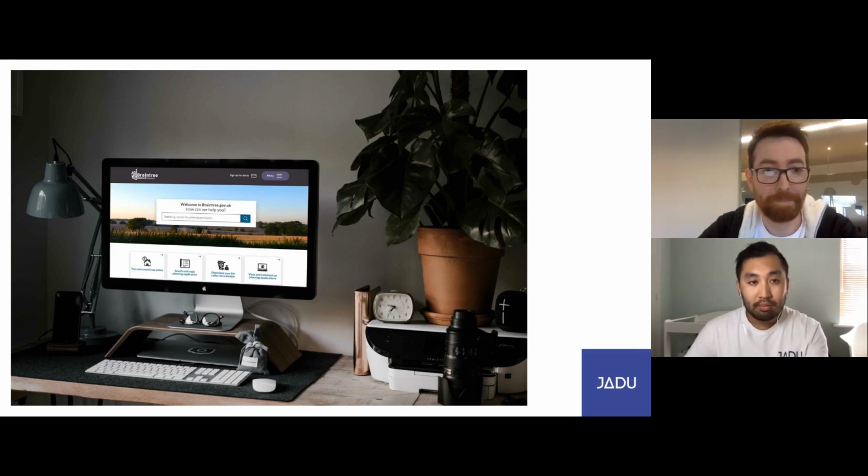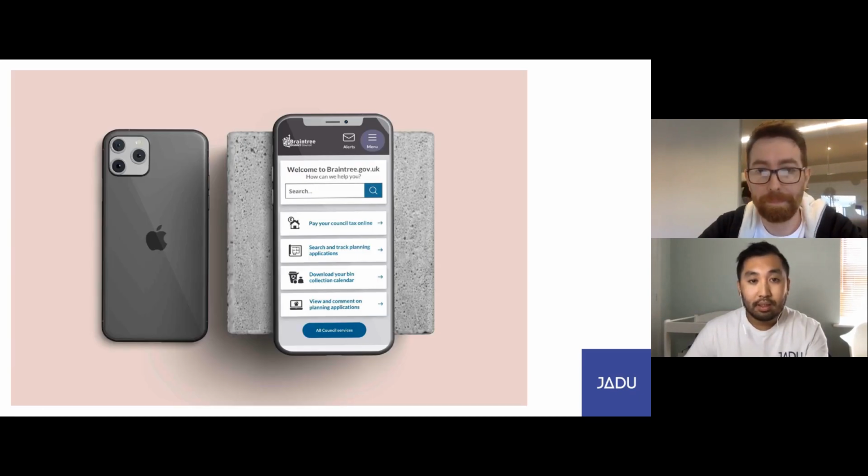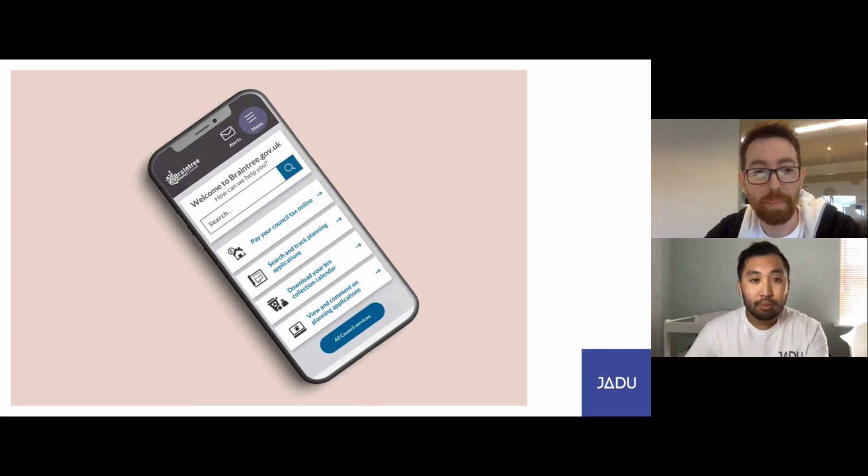Okay, so sometimes we feel that accessibility guidelines are holding us back, or we may feel that we have to design within parameters. These are great design challenges that we're constantly exploring and solving problems, within our UX team, to overcome as well. So for Braintree, we managed to design a great looking website that also follows accessibility guidelines. We achieved this by doing user research, conducting design workshops, and also taking their analytics and data to then use design to resolve any issues or pain points that they may be experiencing.